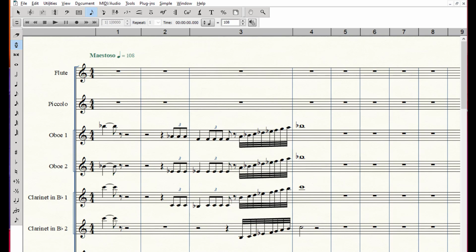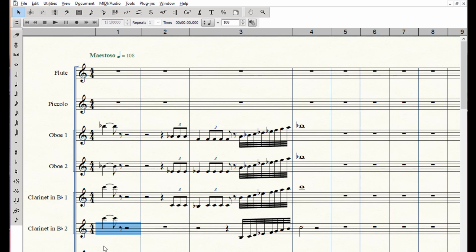All right. I am looking at this now, and I see from my score that this clarinet part and the flute and oboe part are the same, homorhythmic at least. They don't have these triplets in the middle. So I'm going to go ahead and click my selection tool. Select the, oh, I need to change.